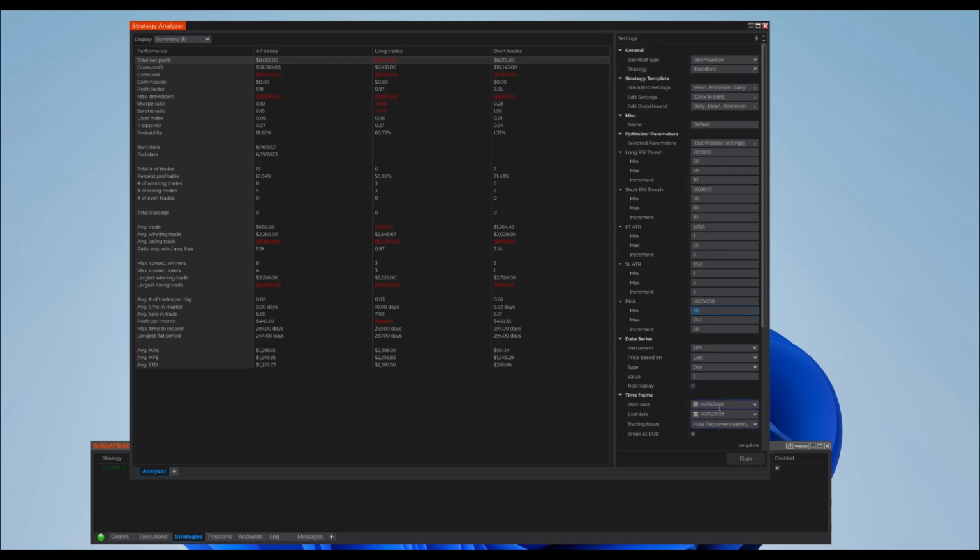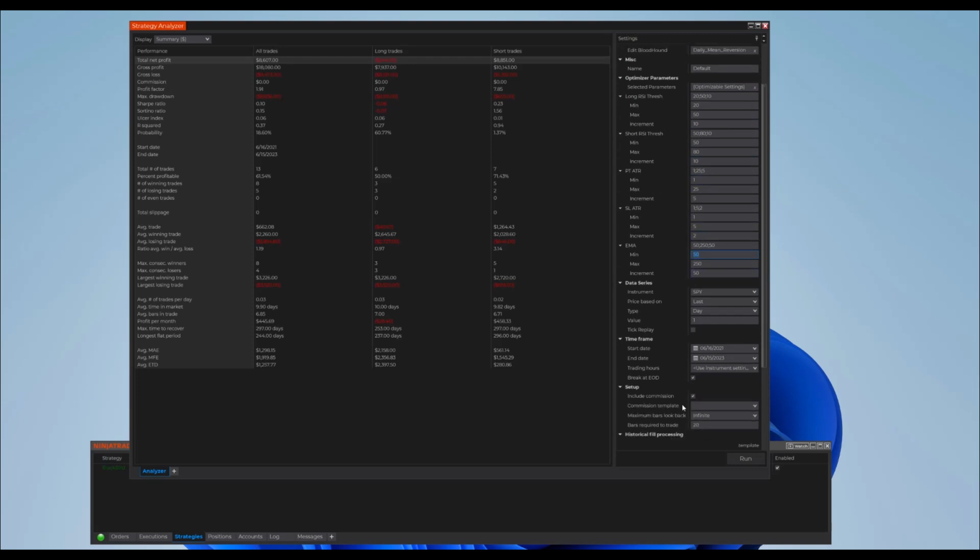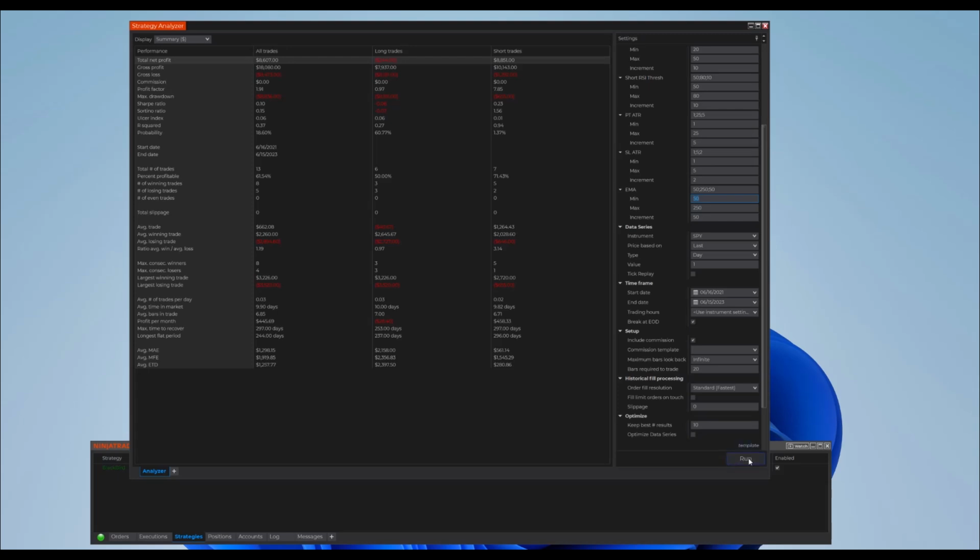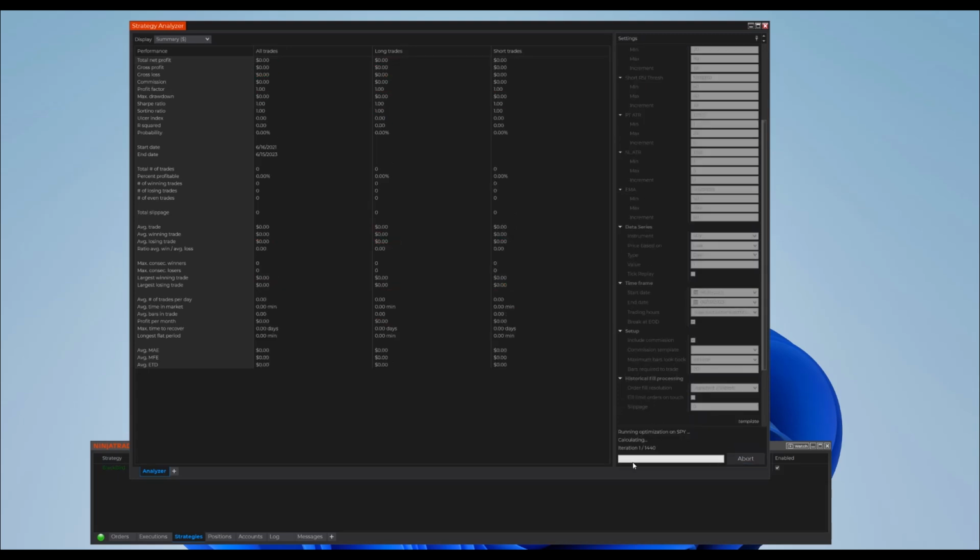Okay, so again, it's going to try every single possible combination of all these values, and we're just going to hit run and probably speed up the video so that we're not waiting for this whole time. But we got 1,440 possible combinations to try. So imagine the time savings here, right? This is a great time saving tool in terms of you don't have to manually try each and every value and combination individually to come up with these tests, right? So you can have the computer run through them all relatively quickly and spit out the top 10 results in this case, right?